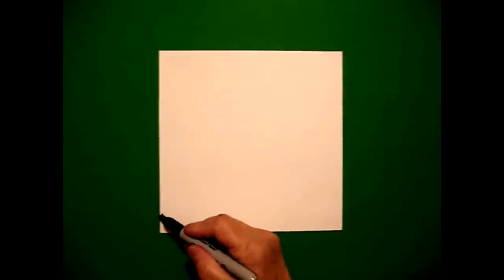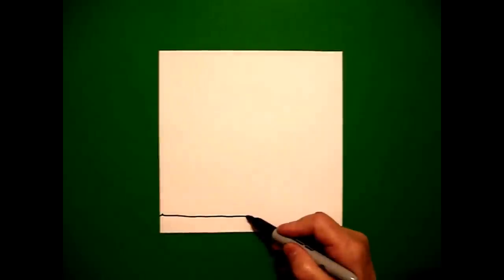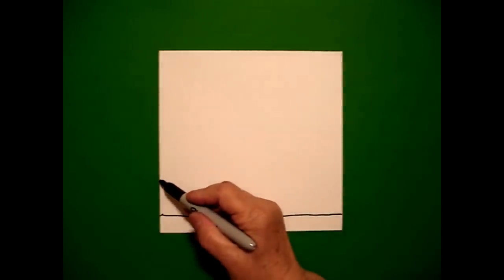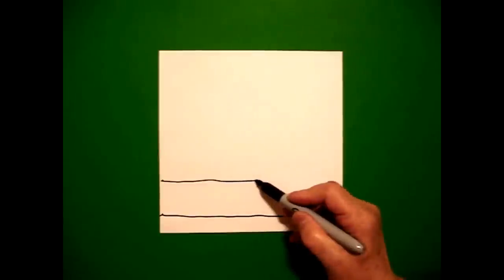I'm going to take one finger at the bottom on the left and put a dot. And from that dot, I'm going to draw a slightly wavy line over to the right. Then I'm going to take two fingers and put another dot. And I'm going to draw another slightly wavy line all the way over.